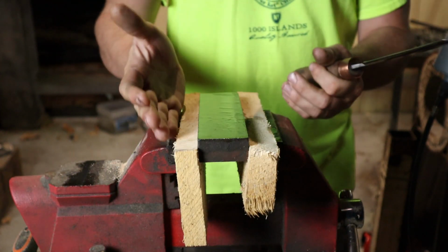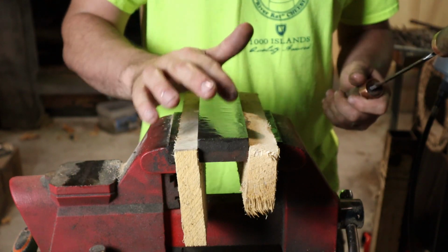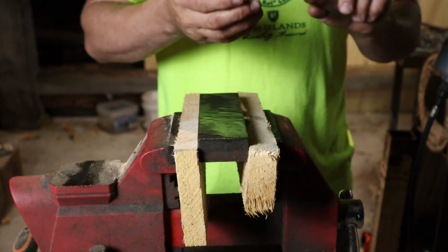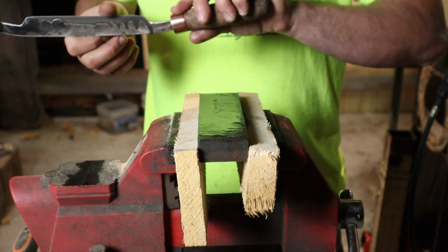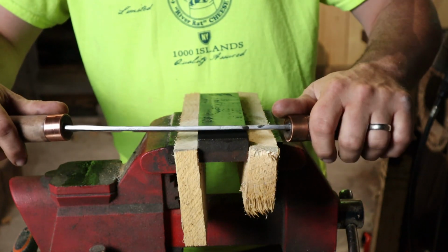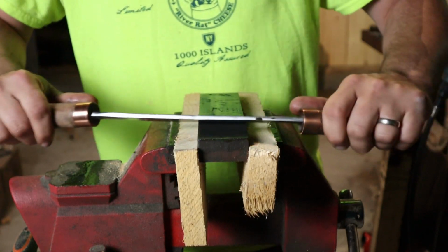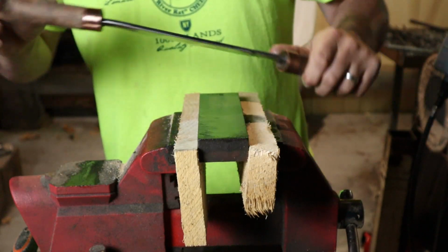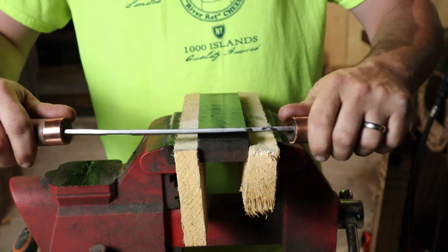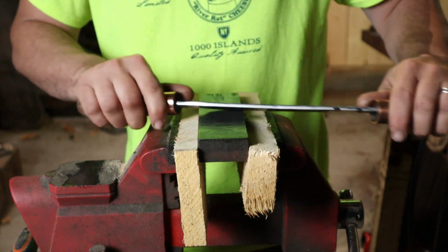Now keep in mind, we're working this entire stone. If you just sit there and work one spot continuously, you're going to wear it unevenly, and you're going to get a stone that's kind of dished out and develops a bit of a belly. Then you have to dress the stone, which isn't a big deal, but you have to eventually with stones like this. And if you have this thing almost chest high, it's perfect. You can feel everything just right. It's a comfortable spot for me to work in.